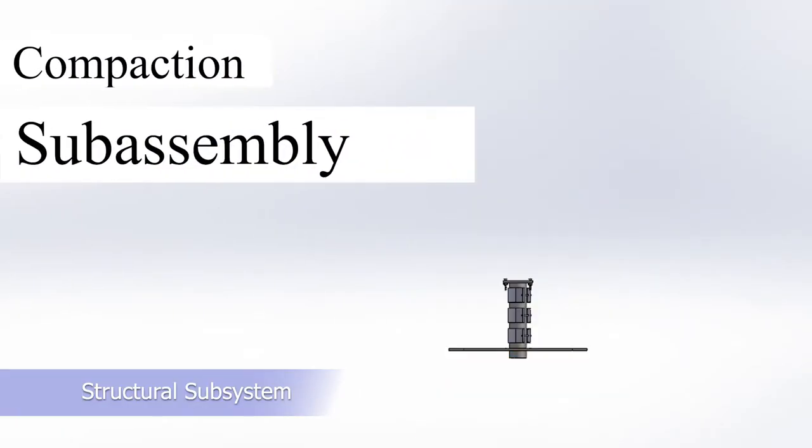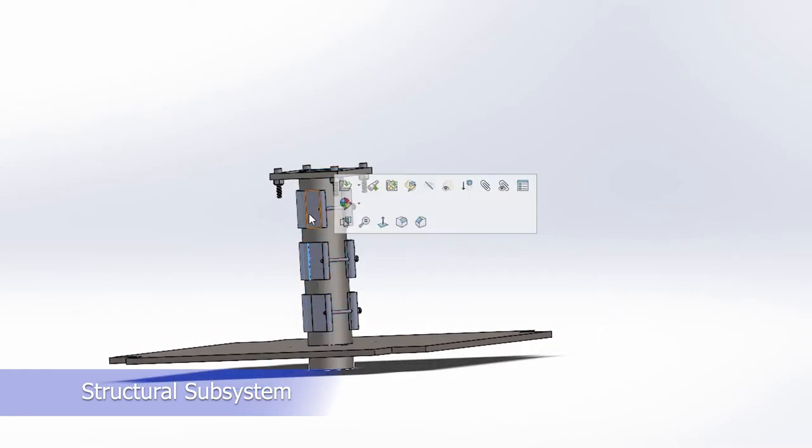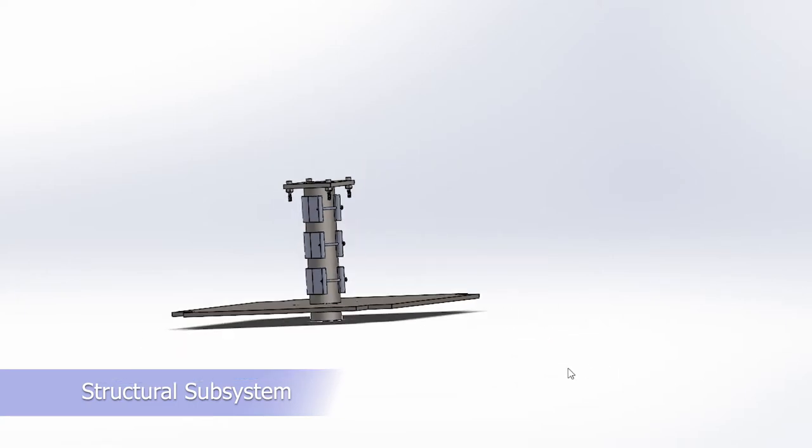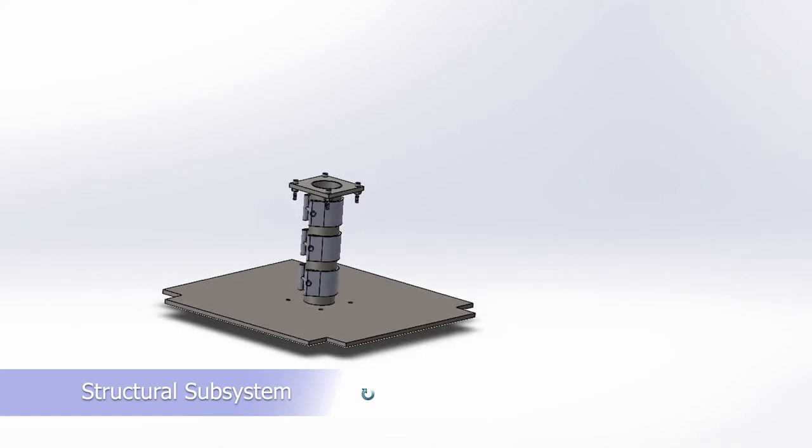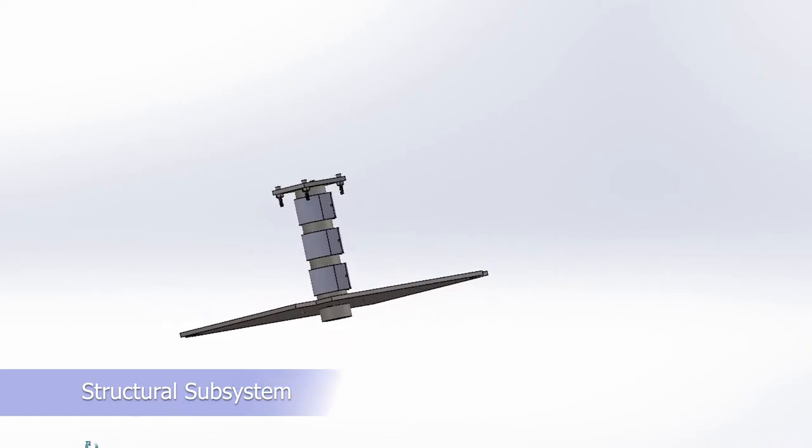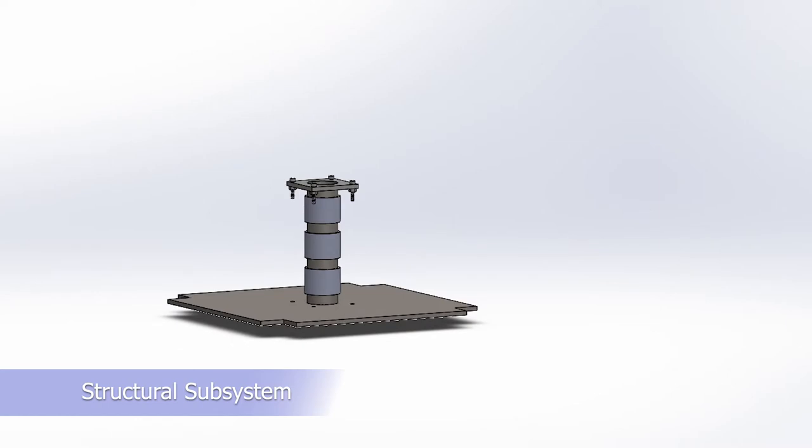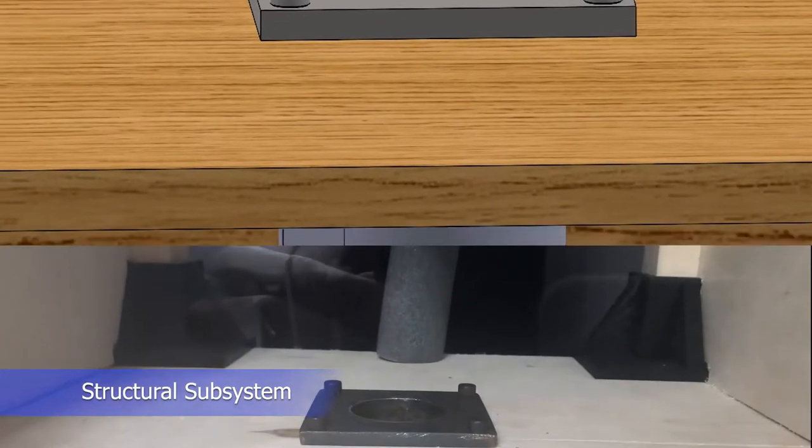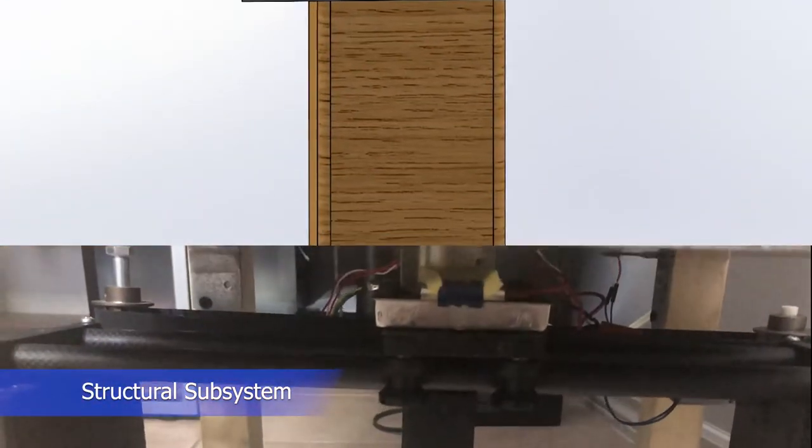The compaction sub-assembly is responsible for containing the densification processes in a controlled apparatus. This includes a stainless steel tube called the compaction chamber that's heated by three heating bands, monitored and controlled by three temperature sensors in conjunction with a solid state relay and microcontroller. This allows us to set a desired temperature at which to heat the plastic. The heating bands and sensors are wrapped in polyamide foam insulation to contain heat, and are secured with hose clamps.